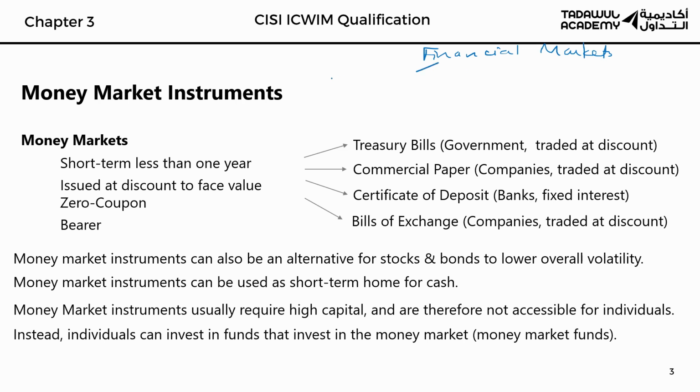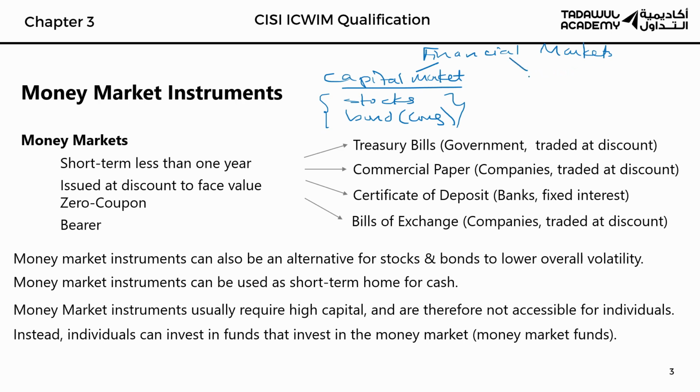The first one is the capital market. And the capital market is the market where you get stocks, trade stocks, and you trade bonds, basically long-term bonds. Stocks and bonds and long-term bonds are known to be long-term investments, usually for more than 1 year.